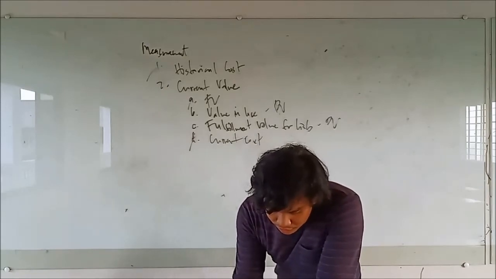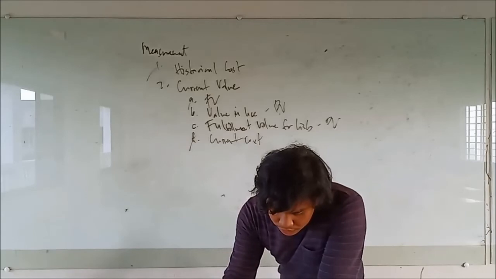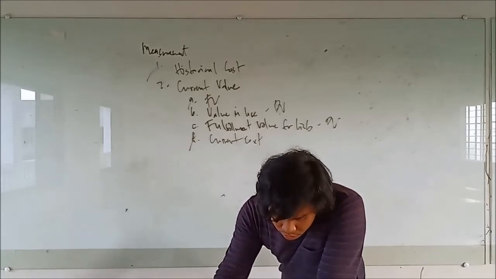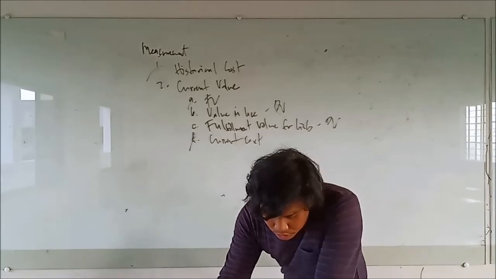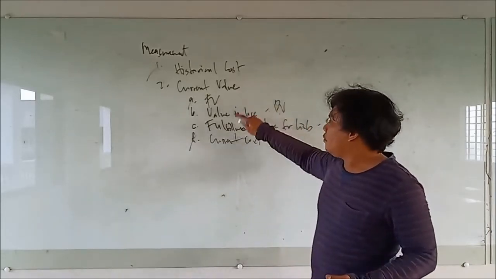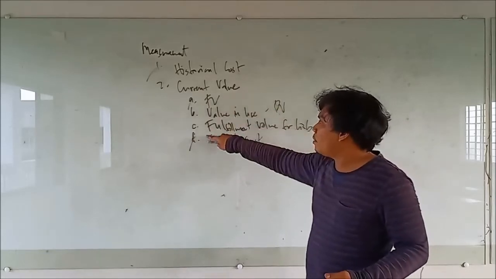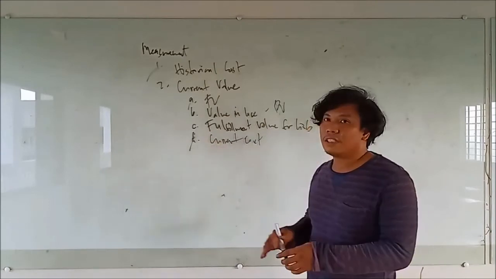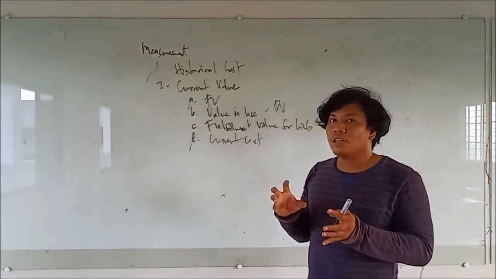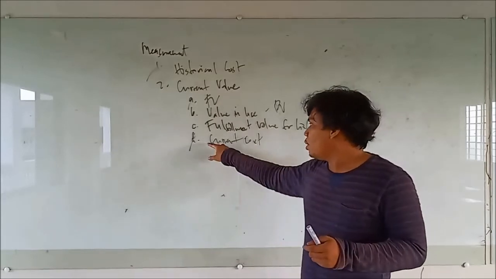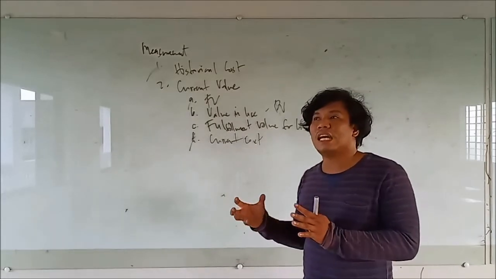And lastly is the current cost. Okay, current cost of the asset is the cost of an equivalent asset at the measurement date comprising the consideration paid and transaction cost. Ang current cost kasi, ang difference nito, normally medyo magkalapit sila fair value at the current cost. The difference is, pag fair value, you're talking of an exact item. Exact item. Pero pag current cost, equivalent item lang siya.